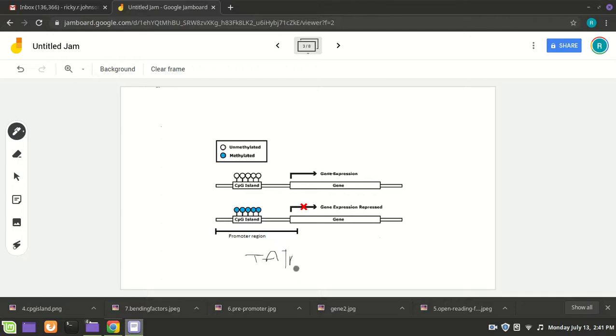All right, if this is the open reading frame as we were calling it, we have the TATA right behind it. The terminator would be over here. And what you have is something called a CpG island. A CpG, C followed by a G, is just saying that we have some DNA, and on one of the strands, actually it's going to be both because they're complementary, you have a C here followed by a G. That is a CpG, and that is different from a C with a G being over here.